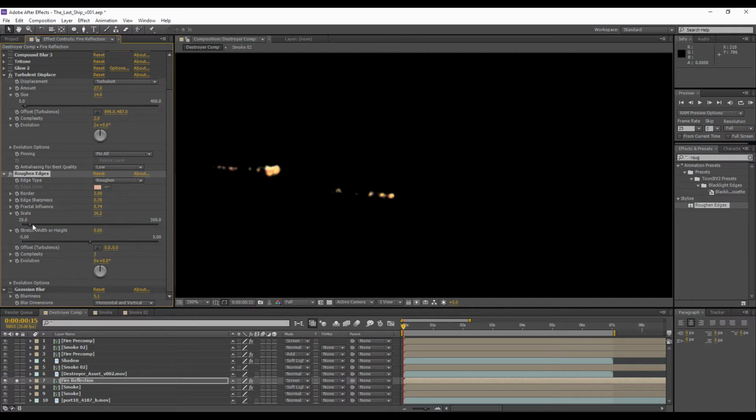Got a slider here for the scale which might help. Okay, let's have a quick look at what that's doing.